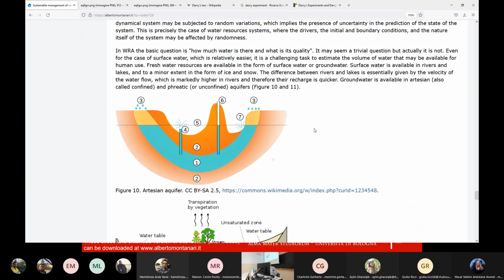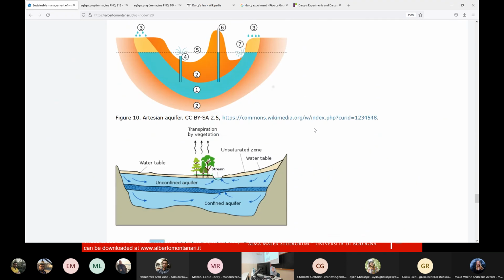So I think it is clarified by these two figures how confined and unconfined aquifers work, and please stick to a very schematic representation. So let's forget about complicated situations where a confined aquifer may be in communication with an unconfined one. Because if you think, for instance, of wells that have different windows, as we call them, it means that they take water from both of them.